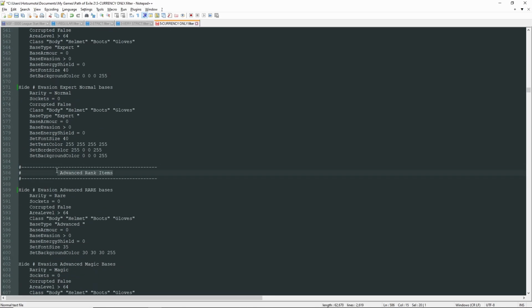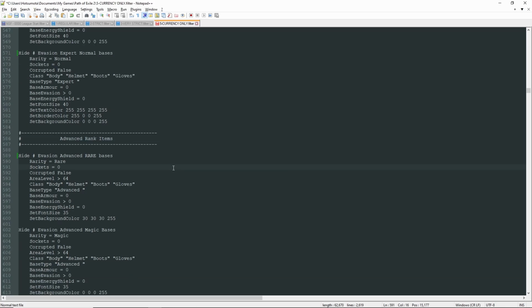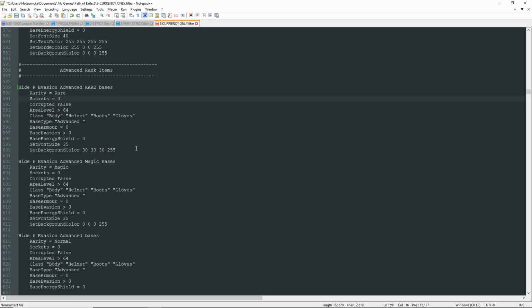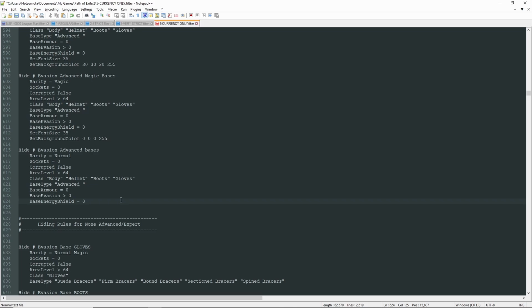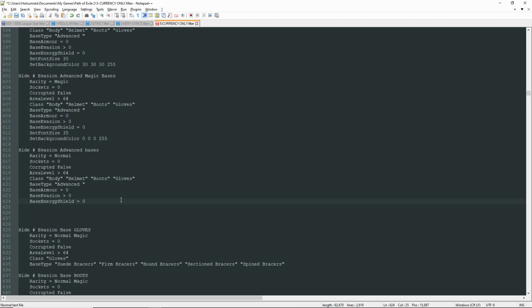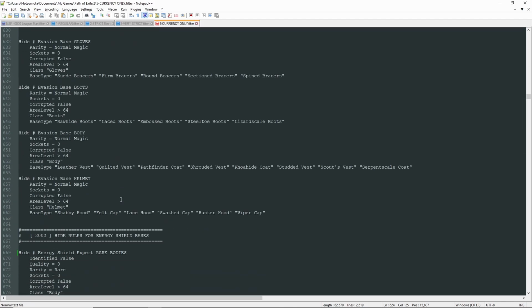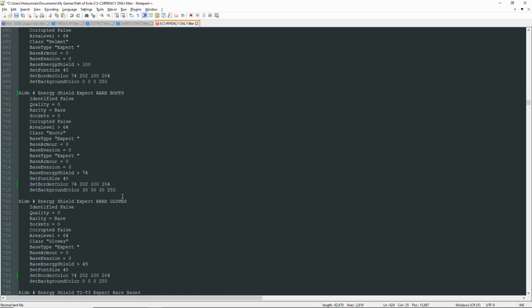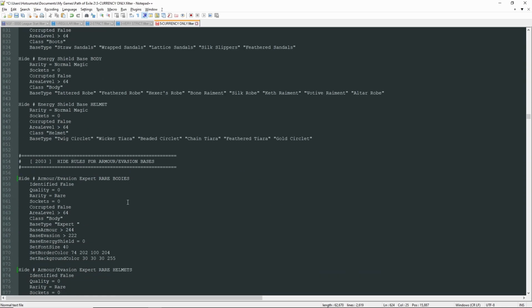This section is for advanced rank items, as in items that are not non-advanced or expert. It's only advanced, and the rarity from top to bottom is just rare, magic, normal. That's it. It's not very complicated. You just go down the list, hide, and do everything you want with the filter. That's all you gotta do.